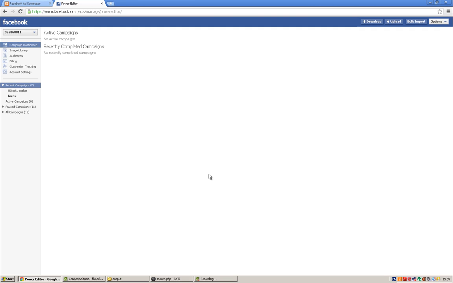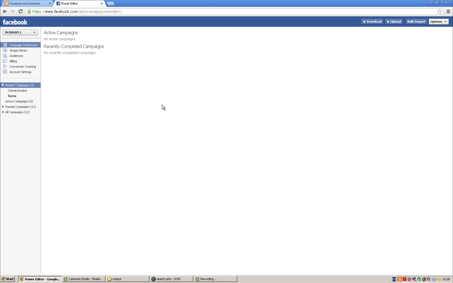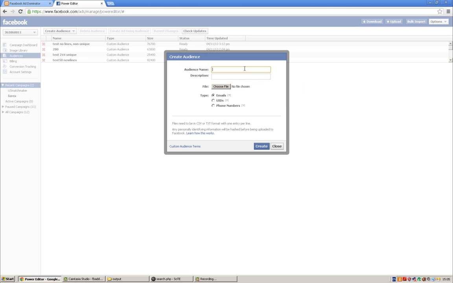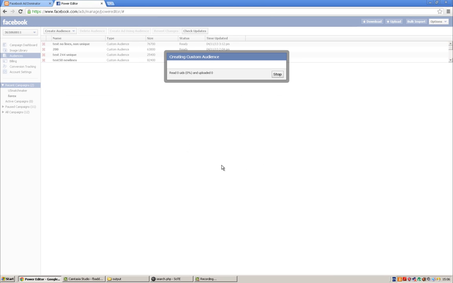Okay, so I've just skipped over to Facebook now, so I can show you how we use this list that we've generated. And this is our list here. It's a CSV file with all our IDs in. I'm not going to show you exactly how this works now because it'll take too long, but full instructions will be given in the tutorial. Anyway, how it works is you create a custom audience. So we'll create a custom audience, we'll just call it new test. I've got a few of those called test on here. New test, choose user ID, we'll choose our file, upload it up. It's user IDs, and then we just click create.